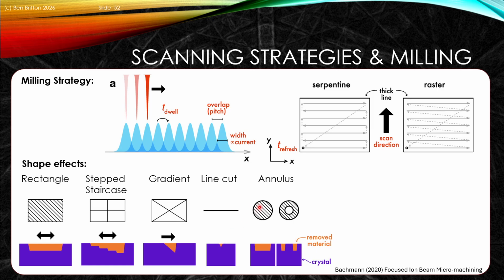Other areas you can do an annulus, so we can imagine that spiral in or spiral out, where we effectively are scanning in a circle. And we can also do this not just with a circular annulus, but we could do it with a donut annulus. And we could leave material left in the center, such as in those CT or atom probe tomography specimens.